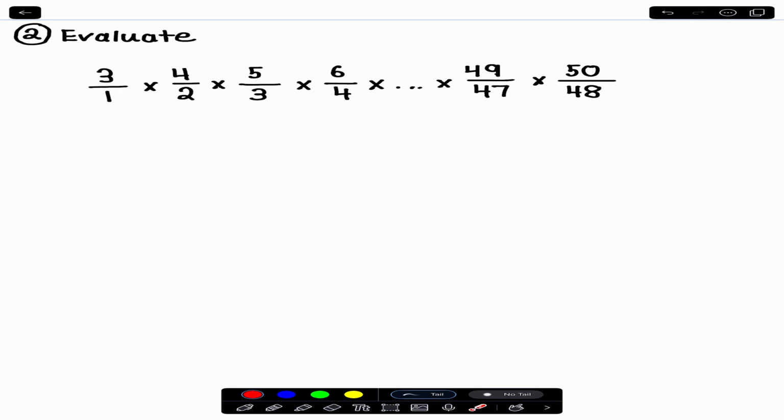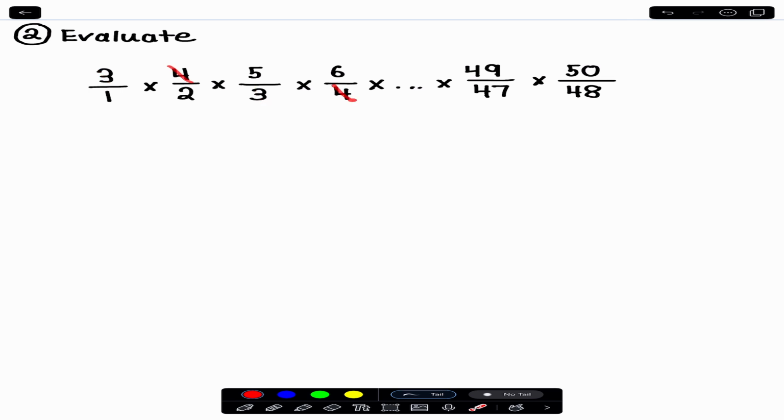As I said, you could do that, but I wouldn't recommend it. Why would we bother with this method when we have the telescoping method instead? So, let's do that. Because what I see, and I hope this stands out to you, is, when you take the number 3 and you divide it by 3, you get 1. Multiplying by 1 is basically not changing anything. This means these two cancel with each other.